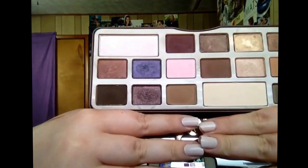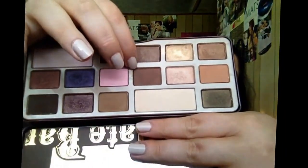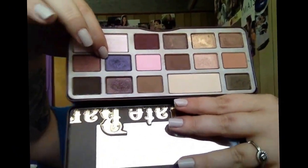It's got the normal browns in it, but it also has a lot of bronzy browns and golds, and there's like a dark greenish color. I mean, it's just gorgeous. So what I've been doing is I have been using, I'm going to try not to blind you guys, but I have to use one of my fingers, this color right here in my crease. And then I've been using this Candied Violet color right here on the lid. But underneath of it, I have been putting the Benefit Creaseless Cream Shadow Liner in the color Get Figgy.